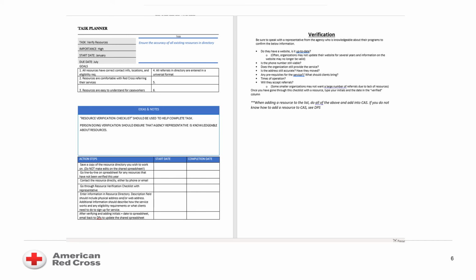I told them to refer to the verification checklist, and that when you're speaking with someone from the agency, make sure that the person doing so is knowledgeable about the resources, because we ran into issues with people at the front desk trying to give information about their program, but they actually only had very tentative information on it, and it wasn't the best use of our time. So ask that question at the very beginning, like, hey, how knowledgeable are you on this area? If they say, oh, I just started last week, ask, can I speak with a supervisor, someone that could give me more information, that sort of thing.